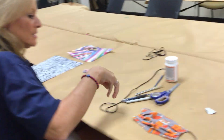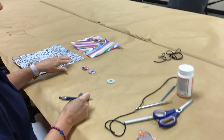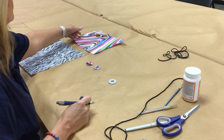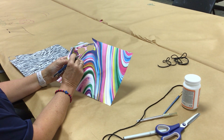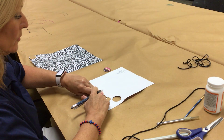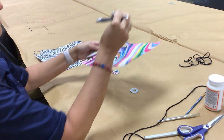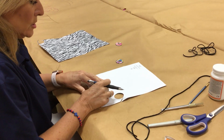Now, the secret to getting started with this is, of course, you have your little washer, but you decide which one you want to do. And I've been practicing and did pre-washers before we got started. So kind of what I did was I would take the washer and mark and say, that's kind of interesting right here. And I would just flip it over and take the other washer and trace it. Or you can just say, that's about right in here, and put it here.